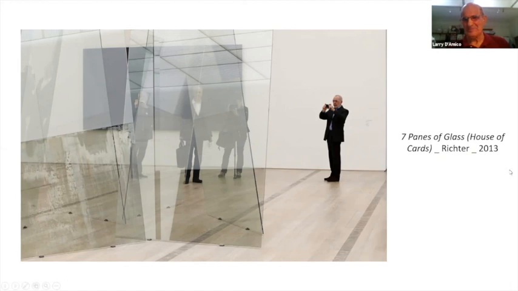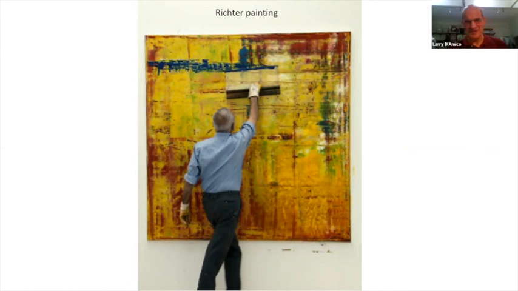And here he is, the man himself, putting on some paint. I have a reference page at the end of all this. There is a wonderful movie of him painting these paintings, from, I believe, the early 2000s or 2014. It might have been 2014. It's a really wonderful film. It's available on Canopy, so it's free. Definitely worth watching. There's interviews with him in it, but there's also him in the process of painting his paintings.